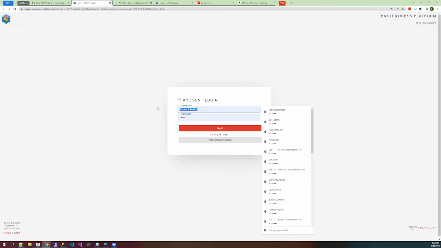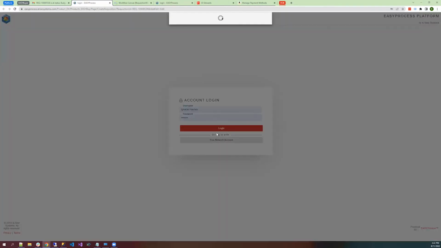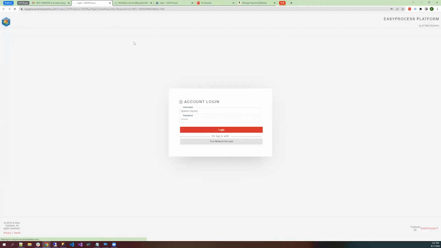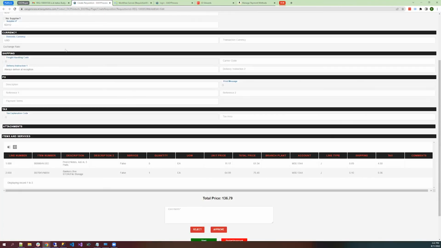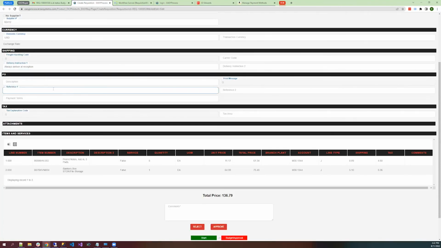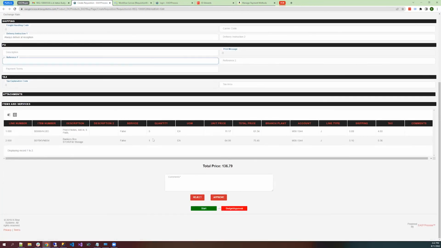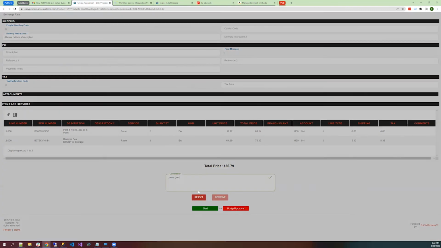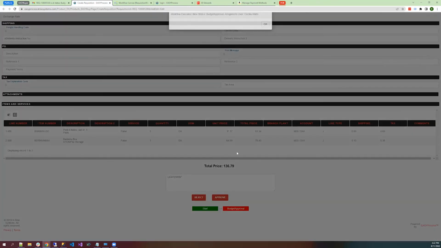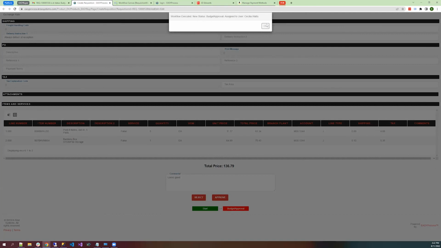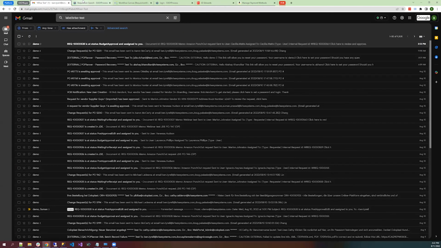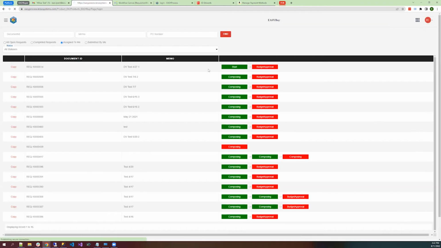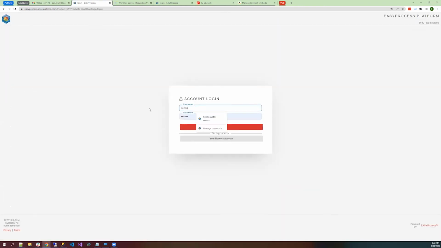And so this will take me to a login screen. So we'll go ahead and log in, and this will take us straight to the requisition with all of the information filled out. Everything's read-only since I'm a manager and I can't go in and change this. But what I can do is just put a comment here, click approve. And since this was over $100, it's going to go to the second level approver, who also would have gotten an email. But I'll just go ahead and log straight into the portal here.